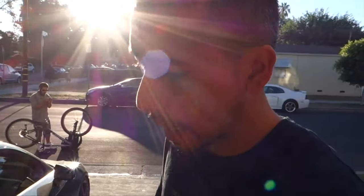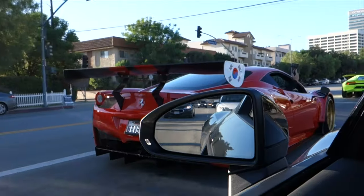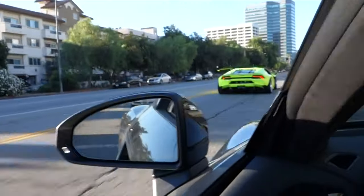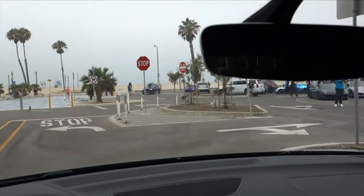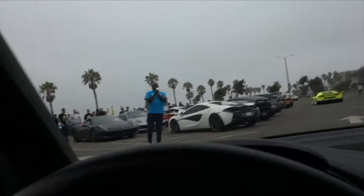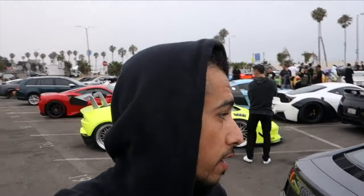Big shout out to Mark for coming out. We're going to go meet up with the DDE fam — they're gonna be in the same area as Fuel Run. First time for me doing this LA to Monterey rally. We are arriving here to the meetup for Fuel Run, AKA DDE Run. We got DDE in the house — let's park this R8 and see what's popping. We just got the R8 parked, put a hoodie on because it's a bit chilly out here in Malibu. DDE was kicked out by Fuel Run, so he decided to make his own meet and invite the craziest cars.